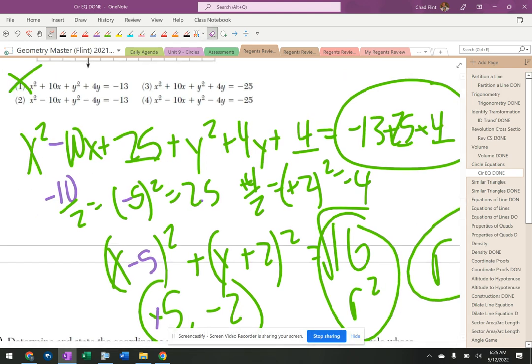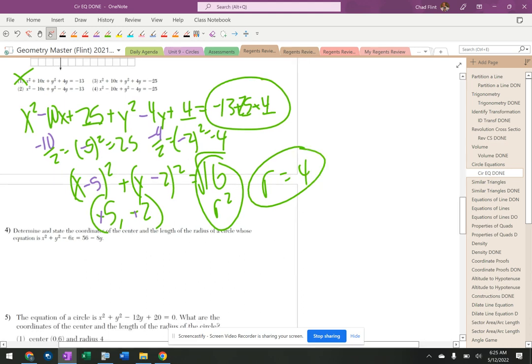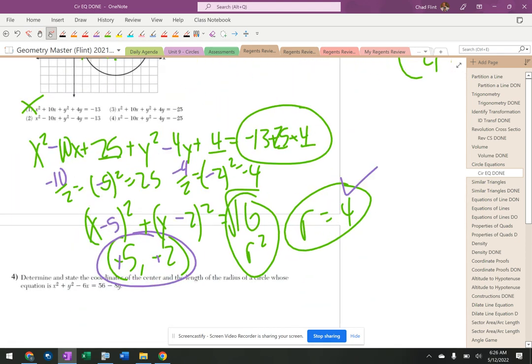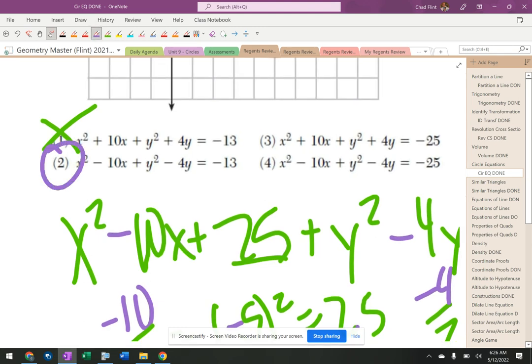Then it's going to change this to a minus 4y, which is going to change this to a minus 4, and this to a minus 2, but minus 2 squared is still 4, so it doesn't change that. And then it changes this to a minus and that to a plus. Okay, it did not change anything about the radius. So the radius is still 4, all right? But now the center is negative 5, or sorry, positive 5, positive 2, and that's what I wanted, all right? So the second one is the answer, okay?